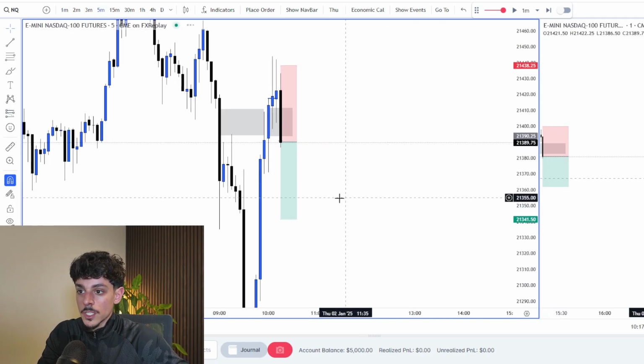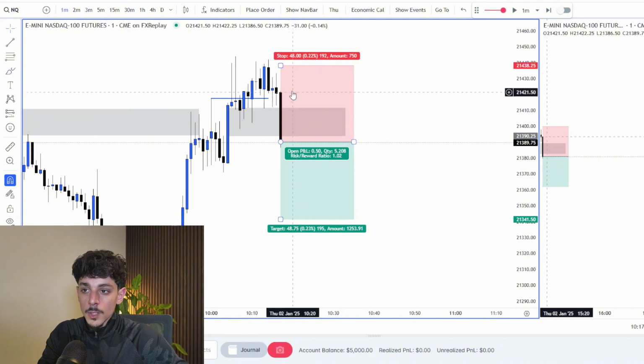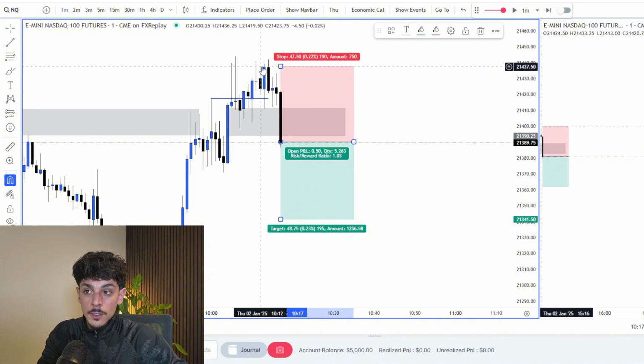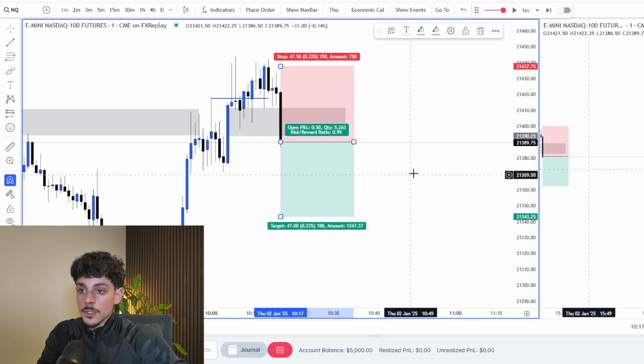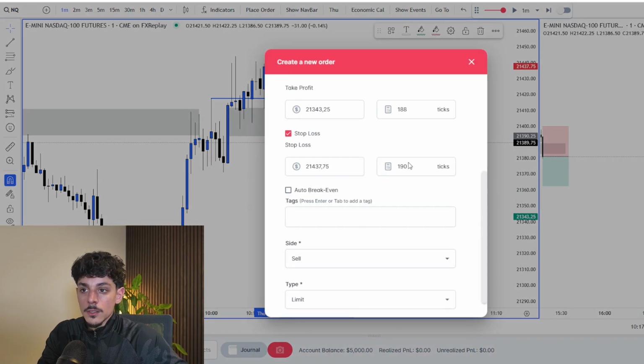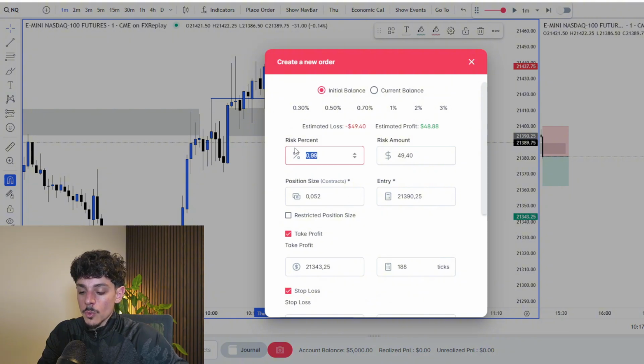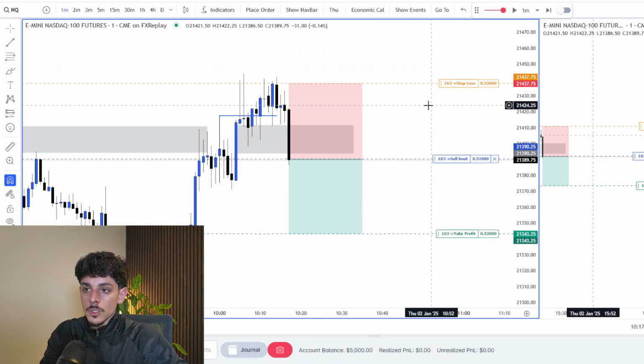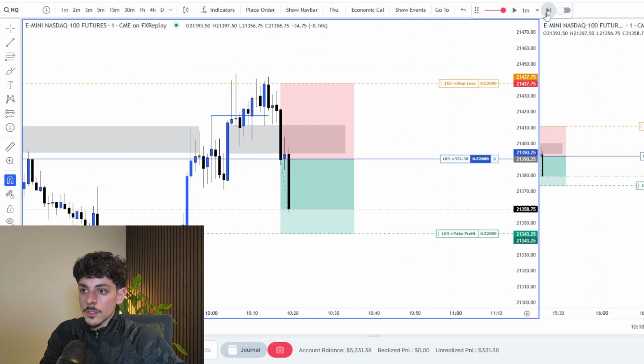Okay, so those internal gaps on the 5-minute chart, and I will go for a 1-to-1 risk to reward. I will put my stop loss right above this body right here of this candle, and this is where I will take my first position. I will risk 10%, which is $500 of the account. So limit order, let's get right into it.